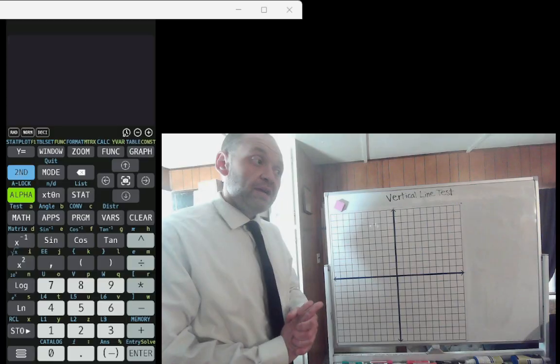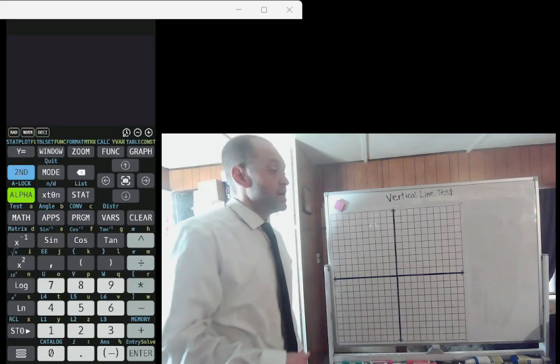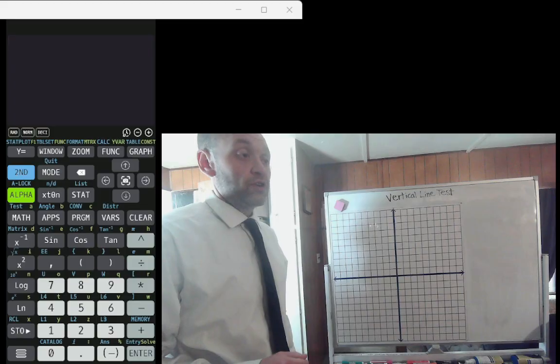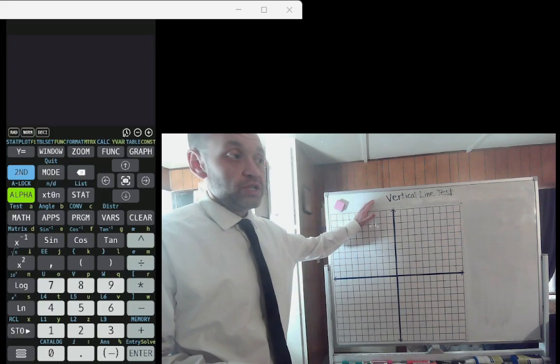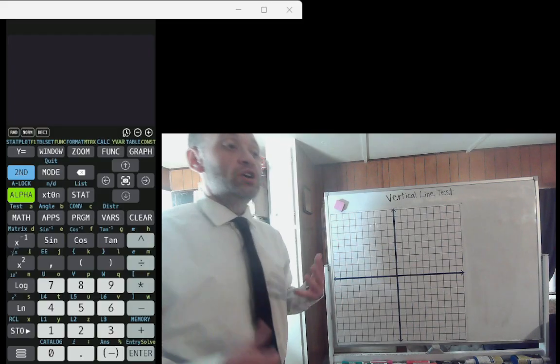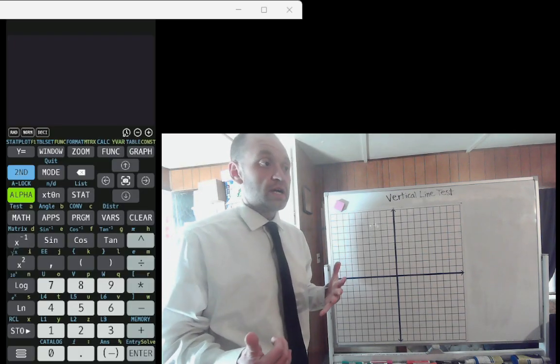So today we are going to talk about the graph of functions. And the first thing we want to talk about here is determining if a graph is a function or not. So this may seem like a review from Algebra 1 and Algebra 2. We have the vertical line test. That is how you can tell if the graph you're seeing is in fact a function or not.